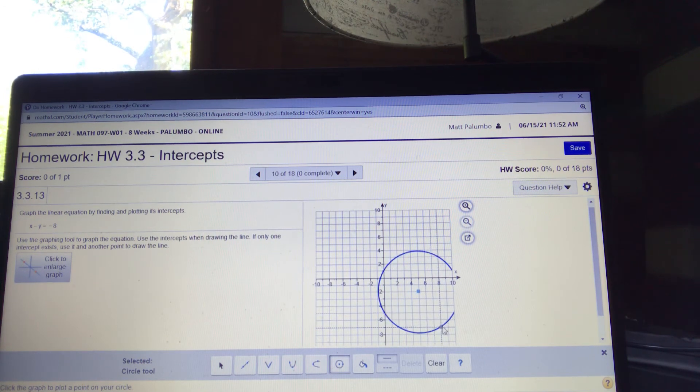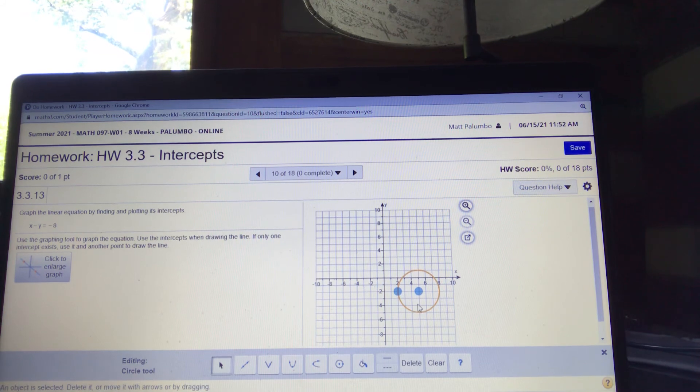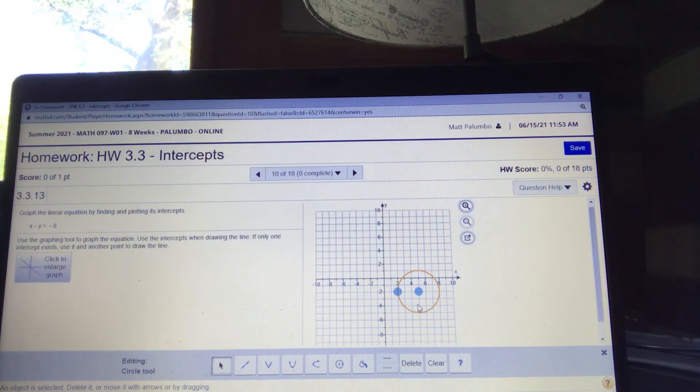And then look, as you go out, it makes a circle. So I need a radius of three. I can go up one, two, three up here. That would be the same thing as if I went to the right three. One, two, three. Exactly the same. Exactly the same as if I went down three or to the left three. I'd get the same circle. One, two, three. Radius is the same all the way around. All right. So that's how you use the graphing tool with MyMathLab.